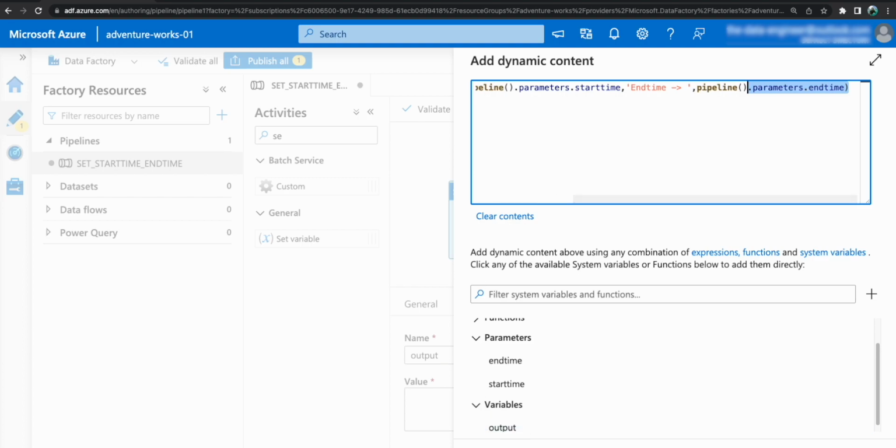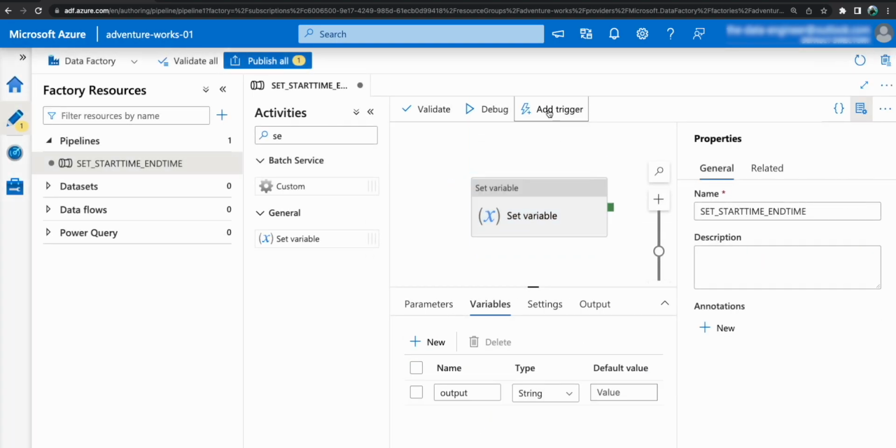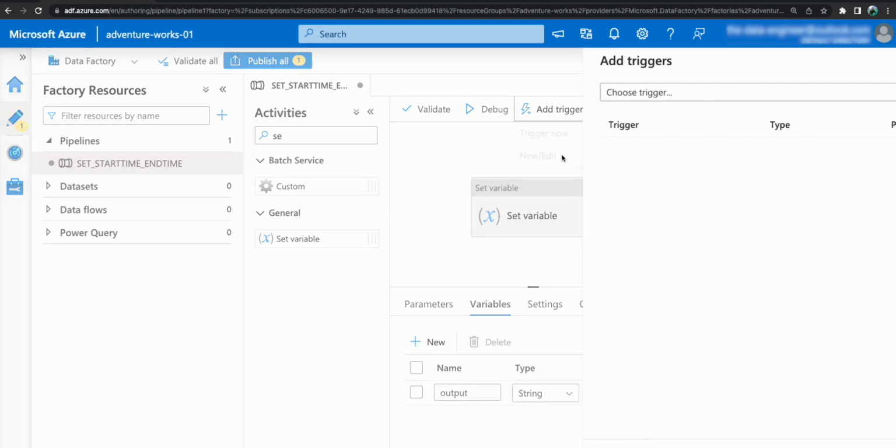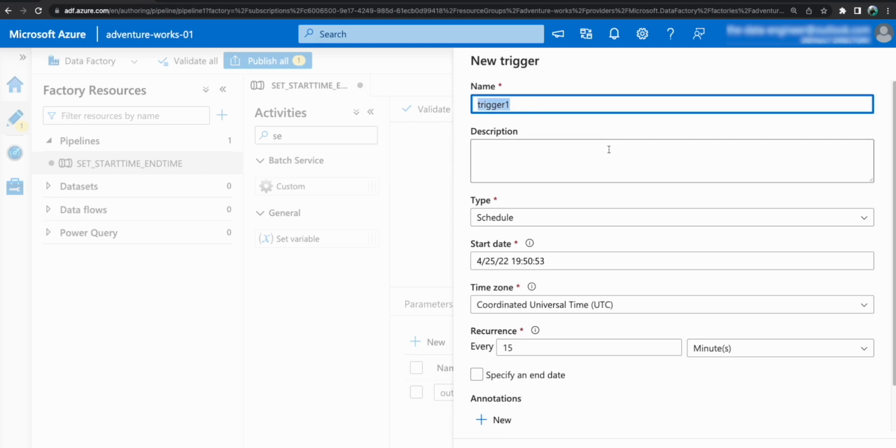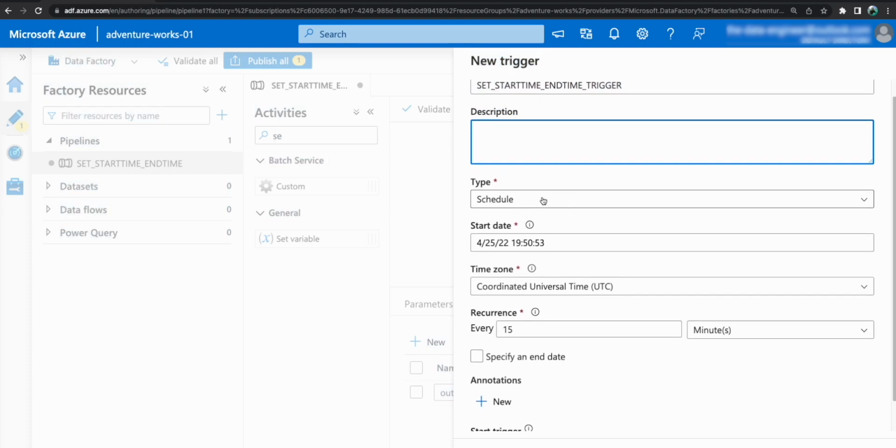Yeah, so once we have this ready, let's go back and create a new trigger. For creating a trigger, I think this is already something that you might be knowing so far. So if you go over here, click on new, and then let's just call it set start time and end time trigger. I'll leave the description for now, it's not really that important.